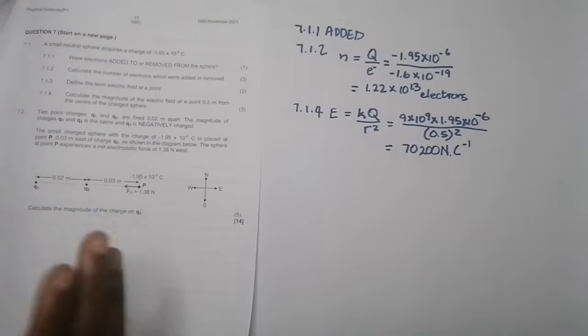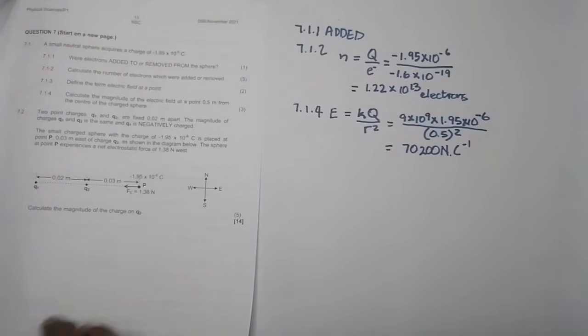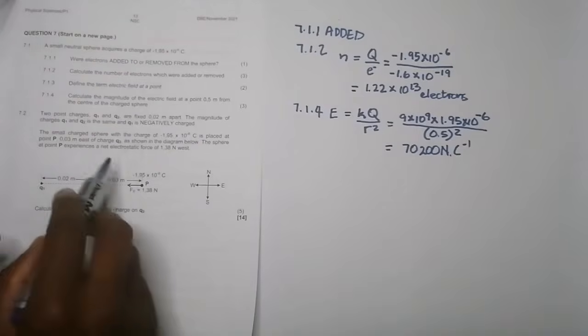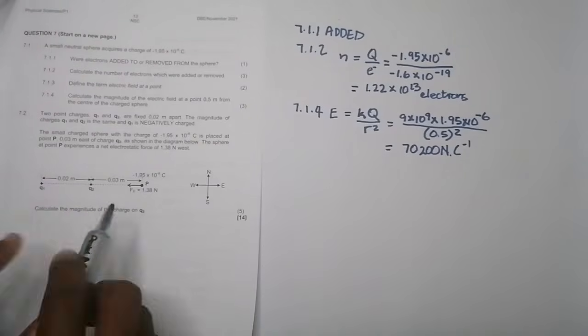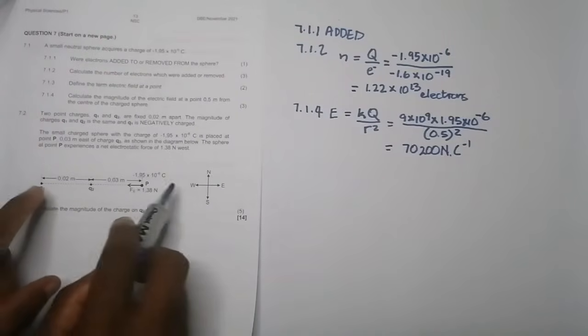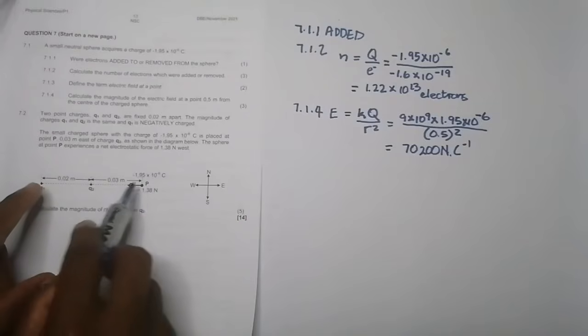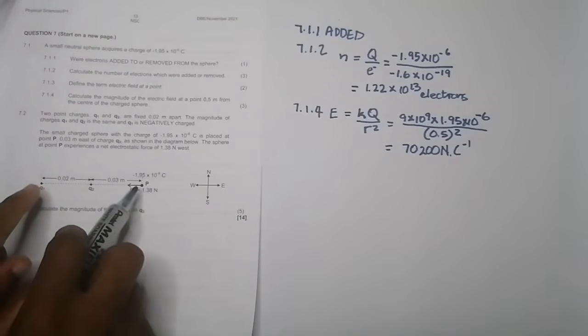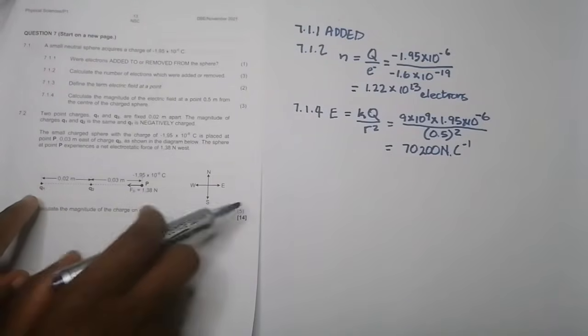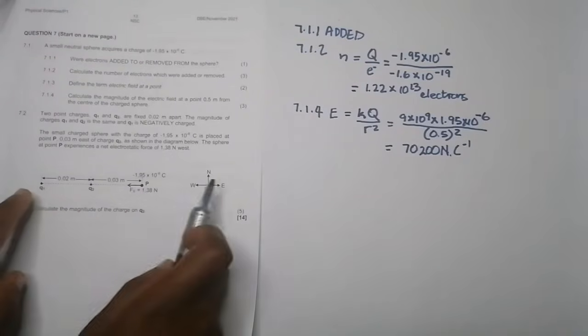So we're just going to look at this scenario and check what exactly is going on. The first thing I notice is that if we look at Q1 and Q2, the force that Q1 would exert on P would be a force of repulsion. So what would be the direction of the force that P experiences because of Q1? It would be a force to the east, because it would be repelled away.